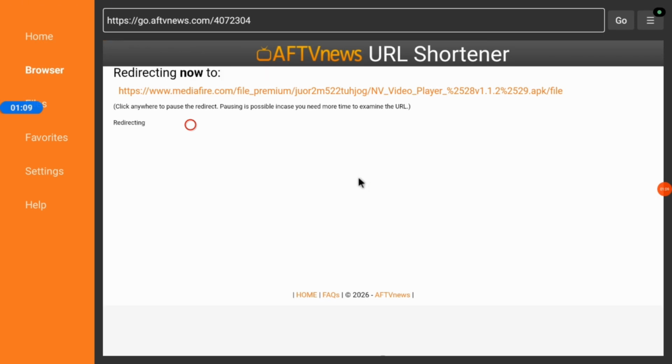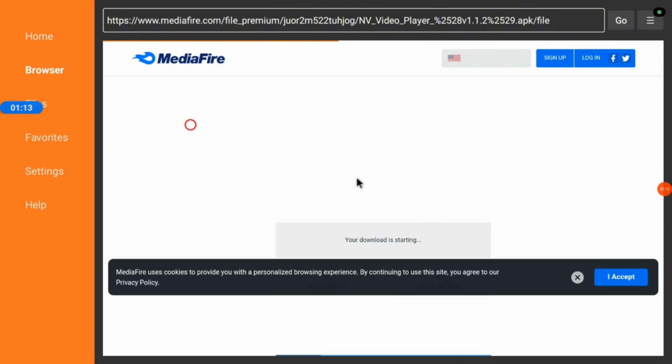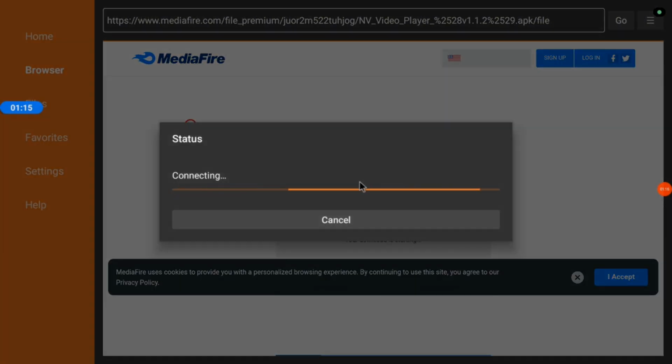The mediafire.com website is here and your download should begin automatically. Perfectly, you see this dialog box and it shows you the progress bar. When the progress bar is complete, install the application you have downloaded and you're going to have it on your Android TV. You could delete the package file and that will save space on your Android TV.